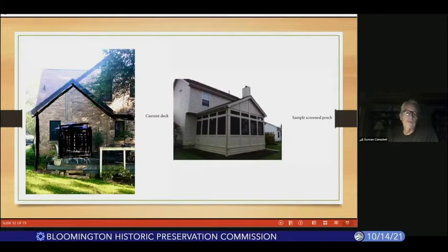I also might suggest that you draw it so that it sets back from the outside corner of your protrusion on your house there, because if you try to flush up your porch with the edge of your house, you're going to get into all kinds of trouble, especially in that stone. It has a 1 foot setback, so it's supposed to. Yeah, that's a good idea. I'm just repeating what you've already heard, but it's not just that we like to see it; we actually need to see it.